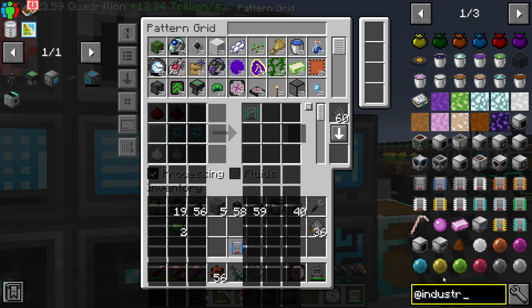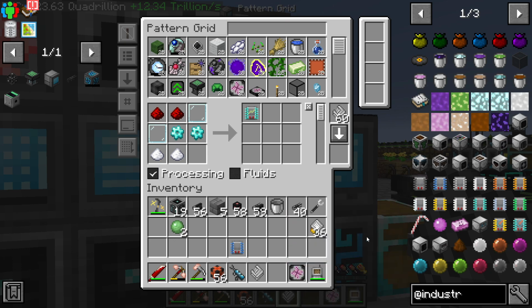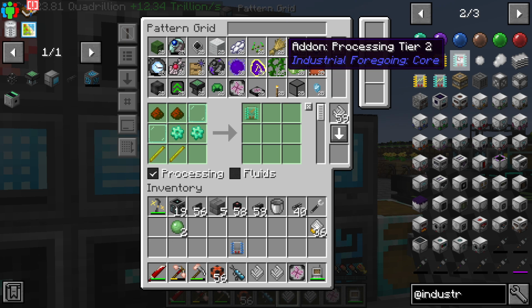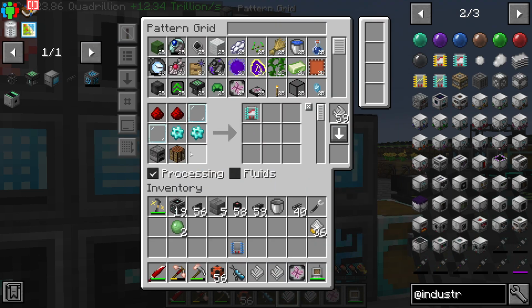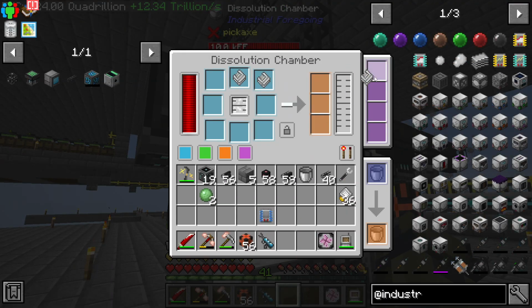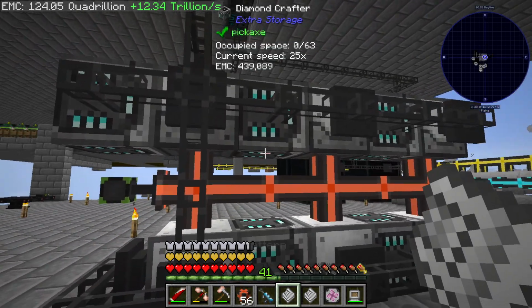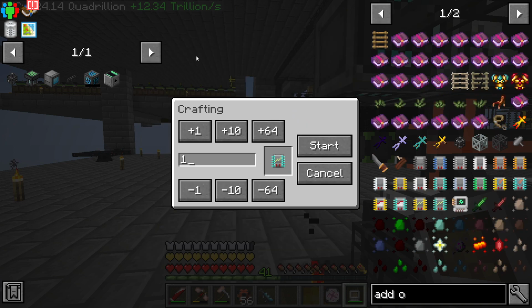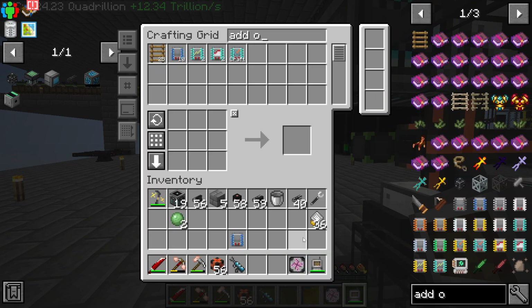So at Industrial. So this is the speed tier 2. This is the efficiency tier 2. Remove that. Perfect. And then what's the other one? The other one is the speed, efficiency, processing tier 2. Everything here is EMC'd. Yeah, perfect. So now we can go downstairs. We're going to put those right over here. And then if we come here and we say add on, we're going to say, give me 2 of those, 2 of those, and 2 of those.